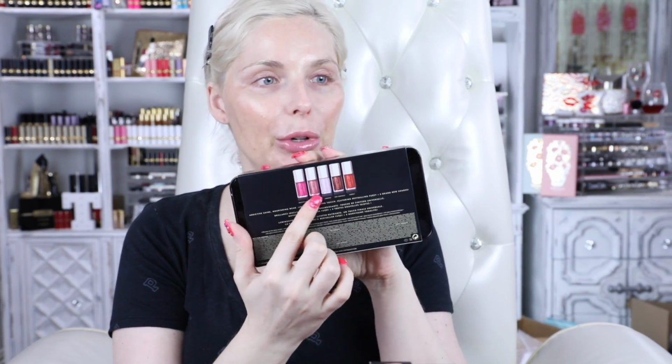Alright, I am so excited to be filming a full face of Fenty Beauty, so we're gonna go through it because I don't even know where to start right now. So you guys saw during my haul that I did pick up the Glossy Posse Mini Gloss Balm collection. So this one has 5 shades in it. So I will be doing a lip swatching video included in this video. So it will be a longer video because it is just all Fenty.